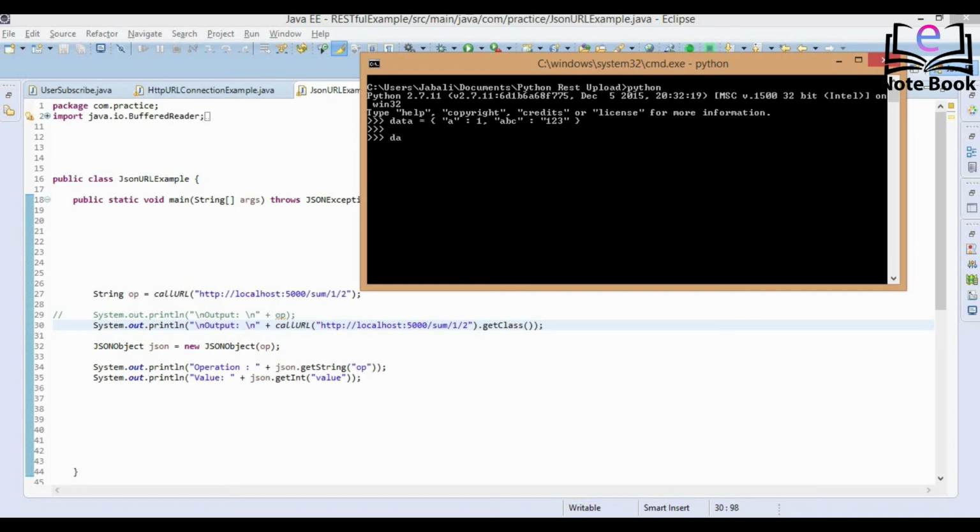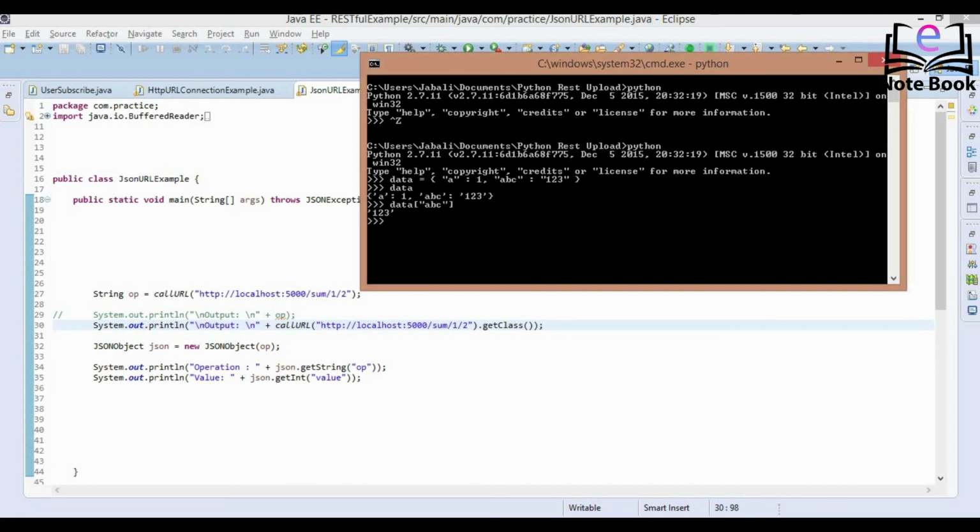Now if I just want to print out the entire variable, I just say data, and as you can see, my variable is formatted in the exact manner as you would expect in JSON. If I wanted to only print out one key and value, I would simply say data of ABC as the key and hit enter, and now I get back 1, 2, 3. Alternatively, I can simply say A and get back 1. It's that simple with Python.